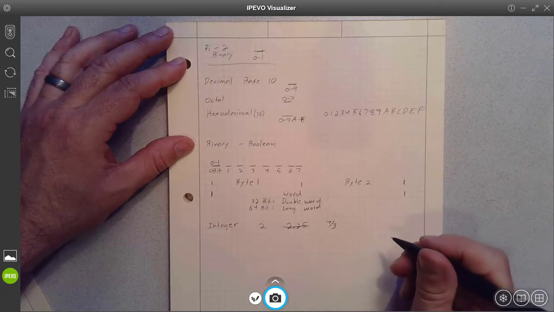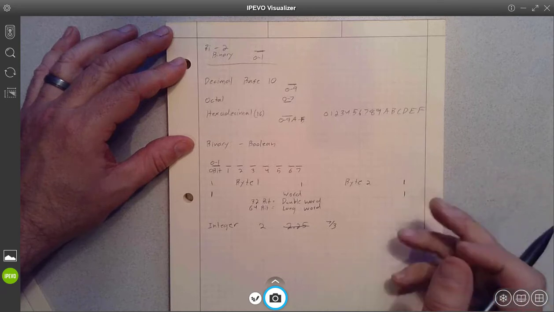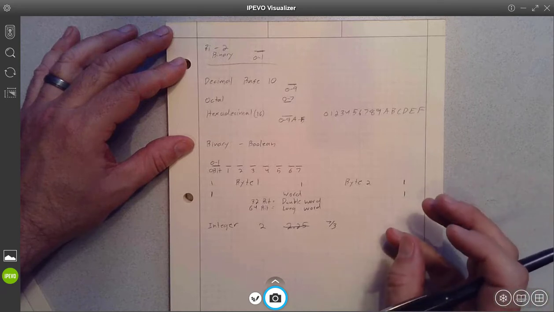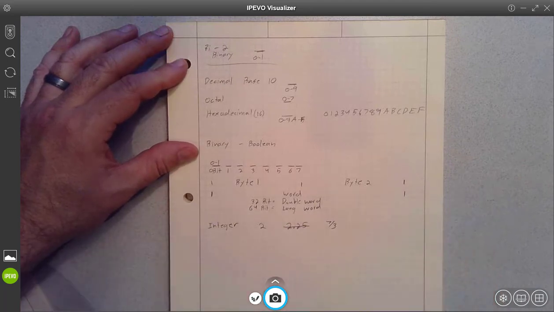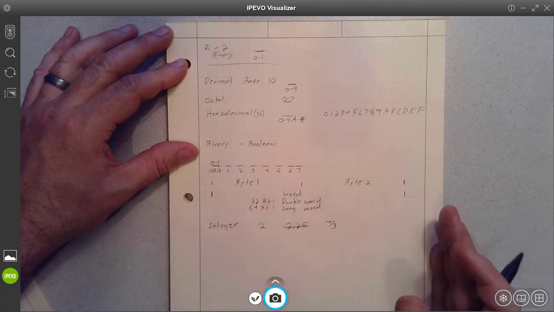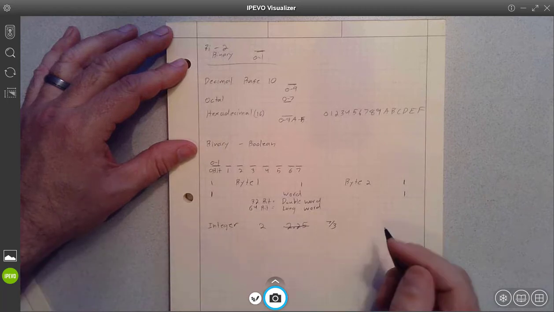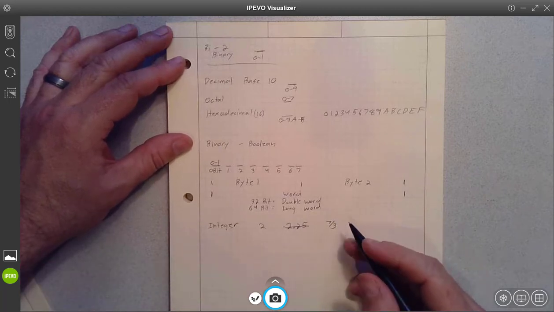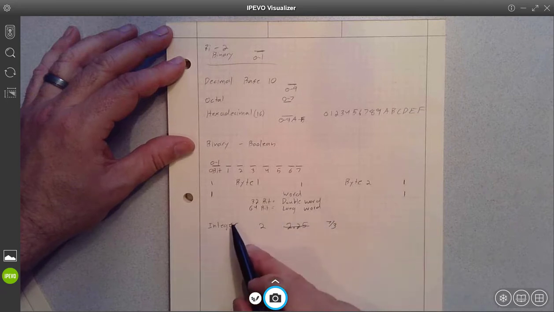So integers are valuable if you're counting something that always occurs in whole units. So say you have a machine and you're counting the number of processes that it's gone through, how many pieces have moved through. That's going to be an integer number. You're unlikely to move through 2 3/4 parts. You're going to have moved through 2 or 3 parts. So integers can be useful, but again, there's lots of applications where it's not going to be useful, where you have some gradation finer than whole numbers. So we need to get beyond just integers.